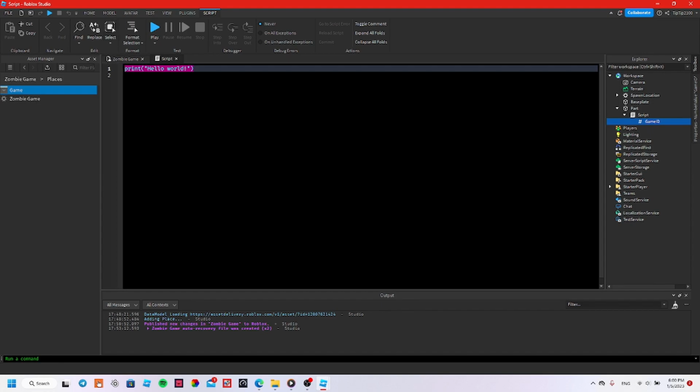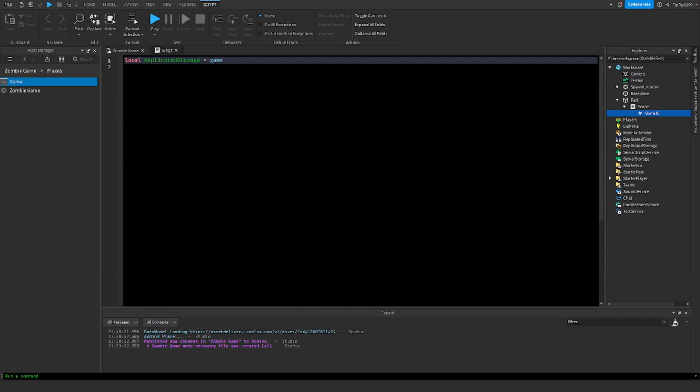So inside the script, this is pretty long. Local replicated storage equals game, oops, game:GetService replicated storage.